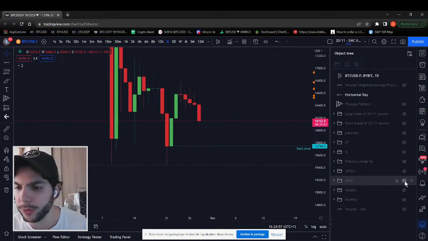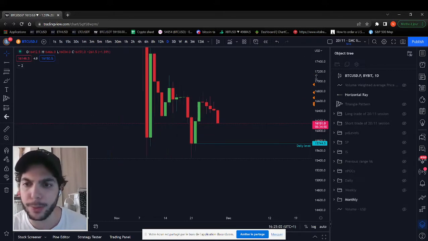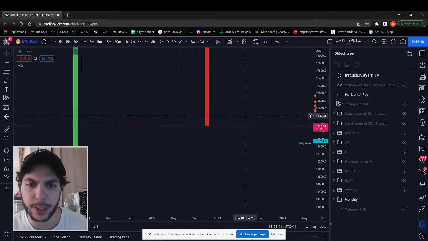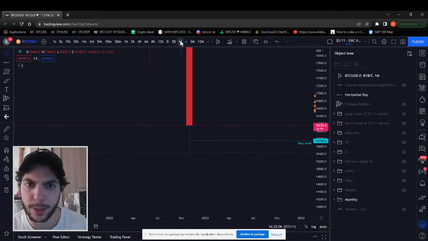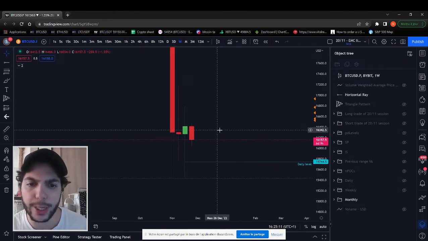Usually you would go from the higher time frame first. So just for the sake of going through the monthlies, do we have monthly levels here? No. Let's go on the monthly chart. Of course, there's no new month, so it makes no sense. On the weekly chart, what do we have? Do we have a new weekly level?